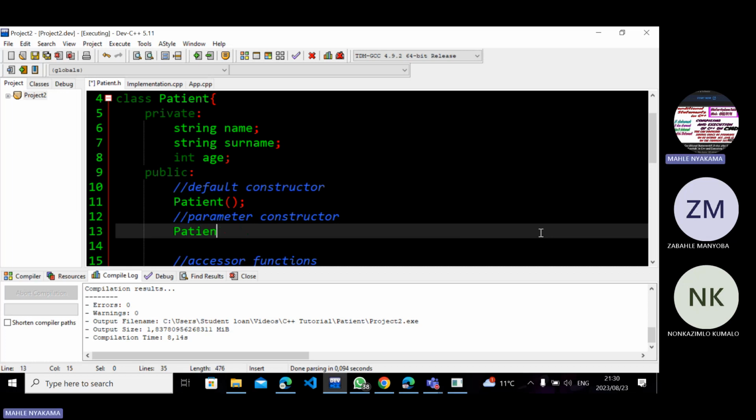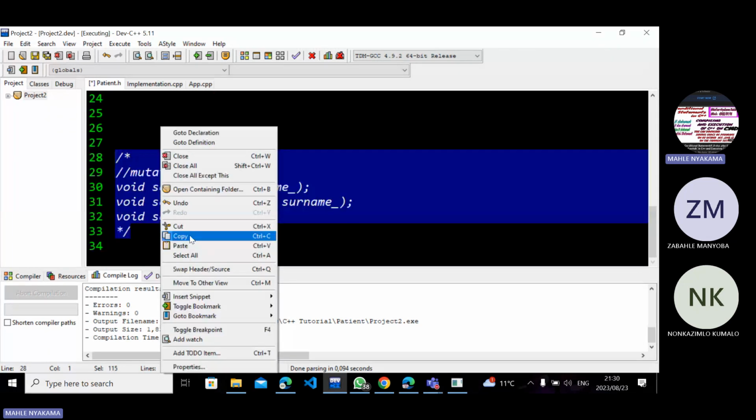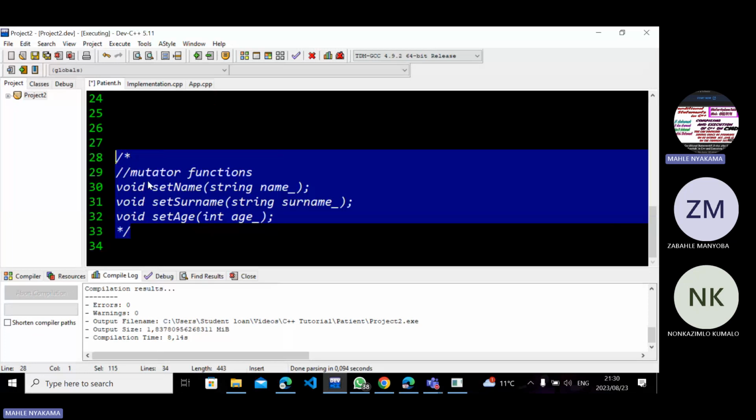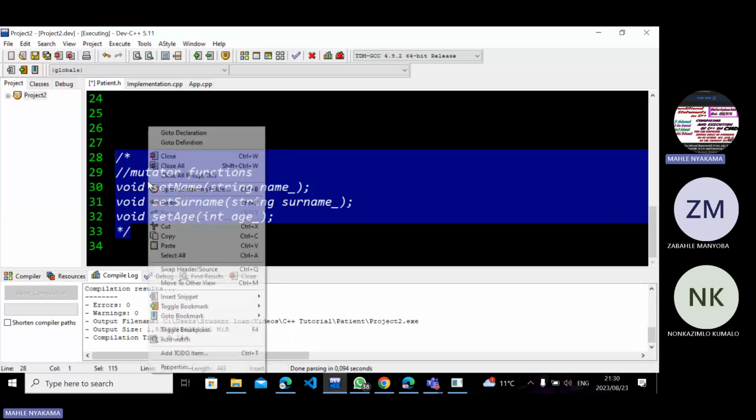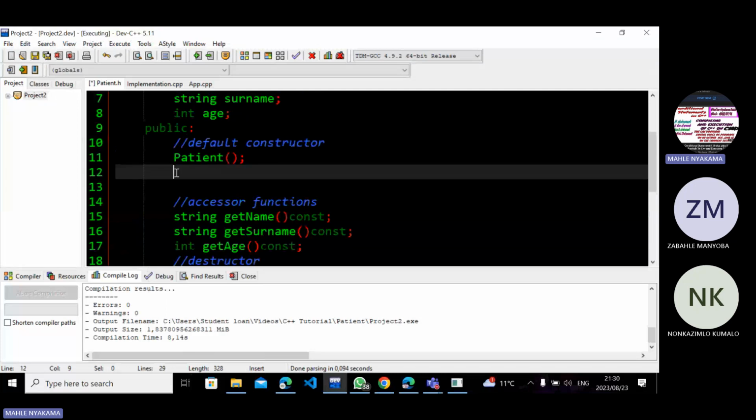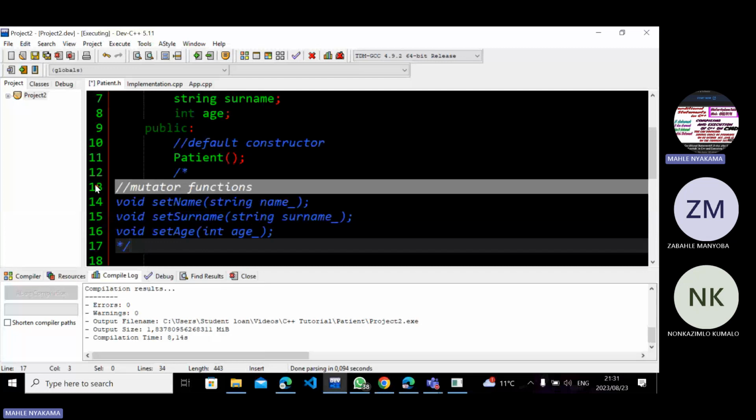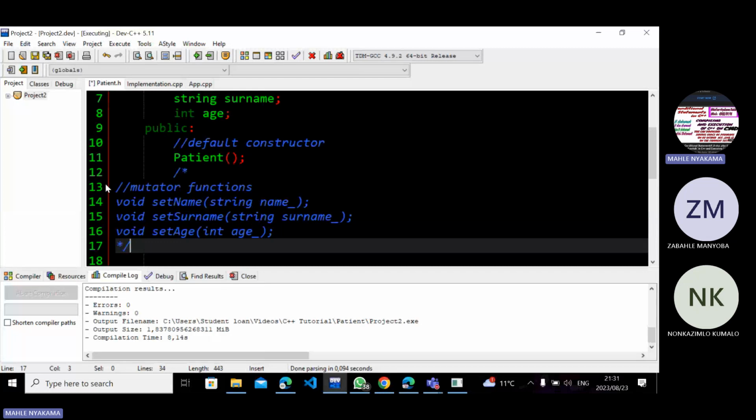Then I want to add my mutator functions now. Let's add the mutator functions. So that means now we have this one constructor, which is the default constructor, and what? And a destructor. Yes.